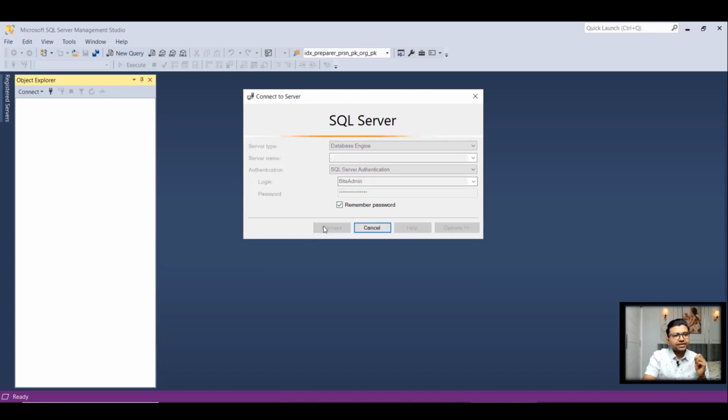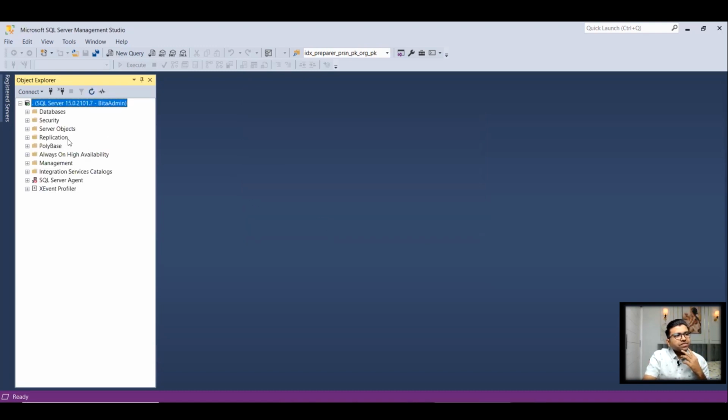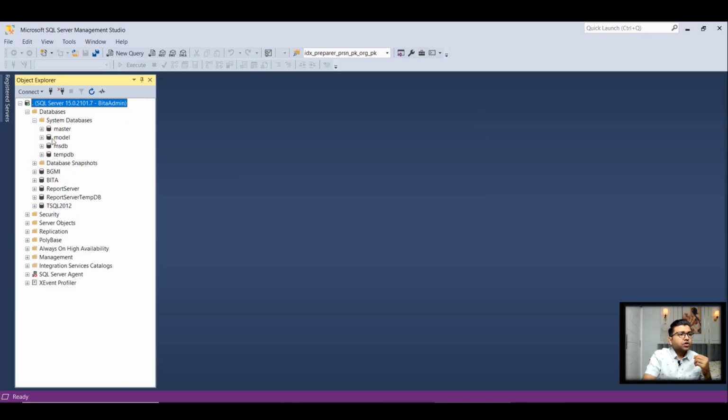Okay, so I'm going to connect. This client tool, which is called SSMS, SQL Server Management Studio, has me connected with the SQL Server. SQL Server can be local or in the cloud. Cloud in the sense of somewhere online, and we are connecting through proper authentication. Now, a little bit of introduction: what you get when you install your SQL Server initially. These are the 4 different types of system databases.